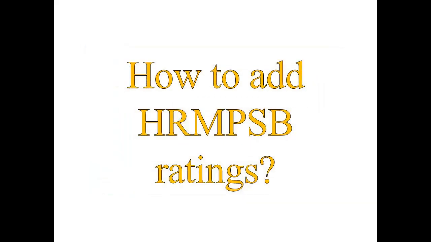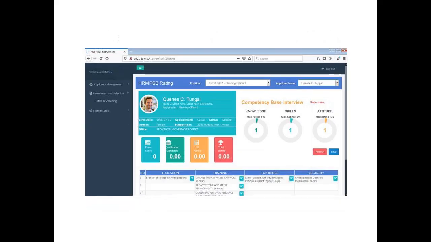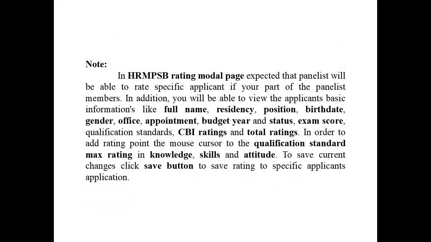How to add HRMPSB ratings. Step 1. While on the main page of HRMPSB Screening, select the drop-down list of information in the position and applicant's name field for you to rate applicants. Note: in the HRMPSB rating modal page, it is expected that the panelist will be able to rate a specific applicant if you're part of the panelist members.